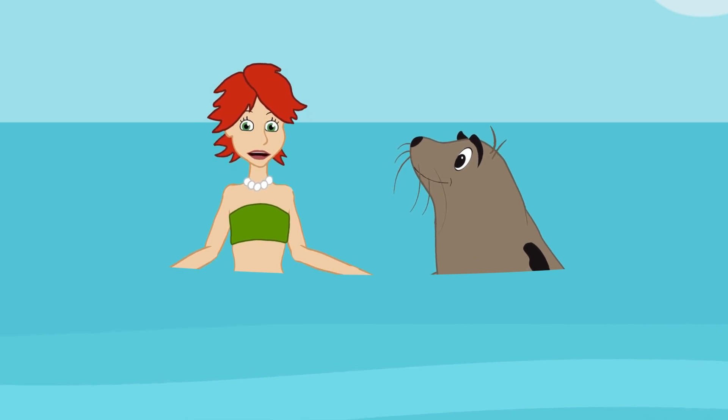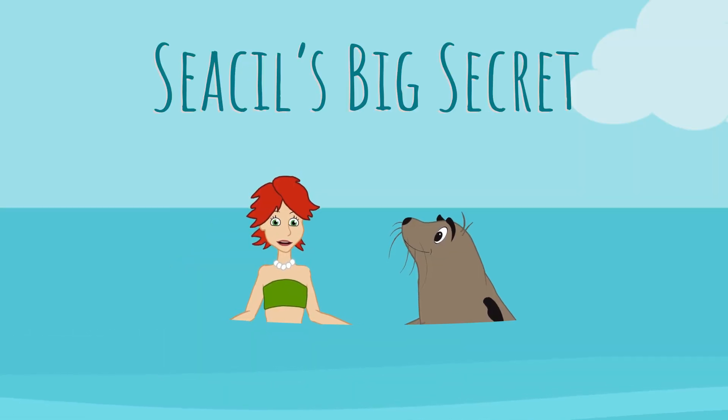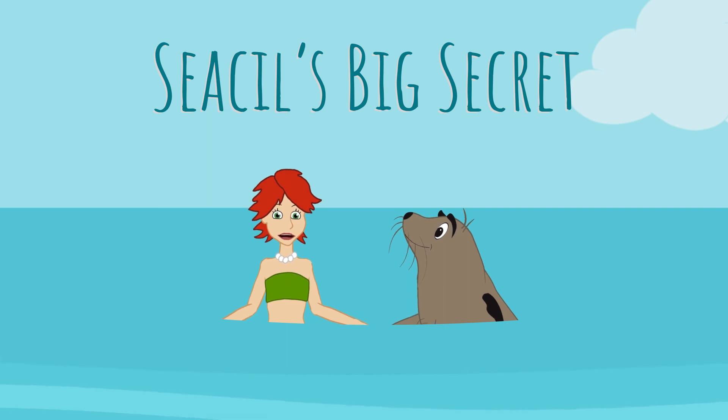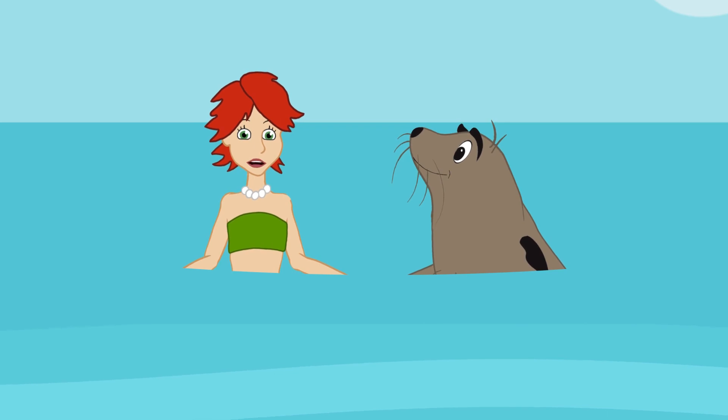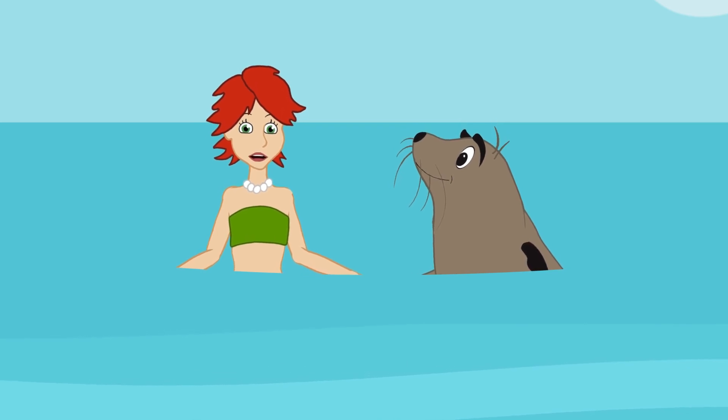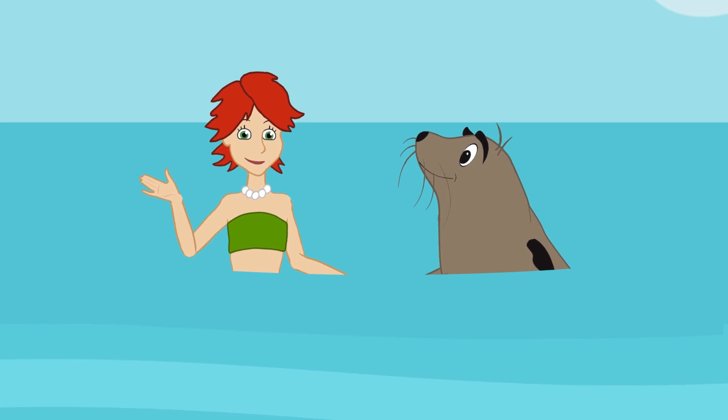That's right, Cecil. In today's story, Cecil makes a mistake but chooses to be honest, tell the truth, and work hard to make things better. Cecil knows that the key to fixing any mistake is that you've got to have a plan. Like we always say, set a goal, chart a course, and make it happen.